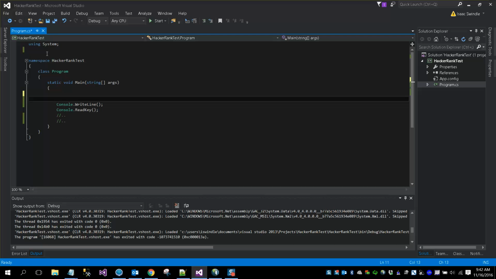So a namespace, inside of its braces, is a block. Inside of that are classes. So I could define another class down here within these braces of the namespace. And then within that class, I would have methods or variables.